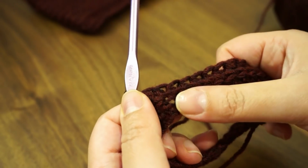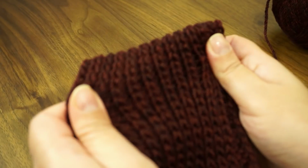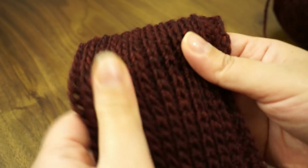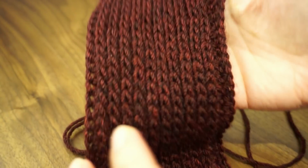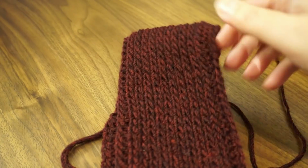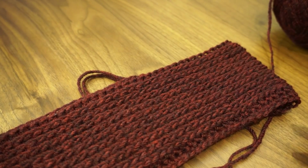And this is the knit stitch. This is what you're gonna obtain at the end of your work. When you stretch it, you see how it looks. It's very pretty and simple, easy to achieve as well. And this is the final look. You just continue doing the same.